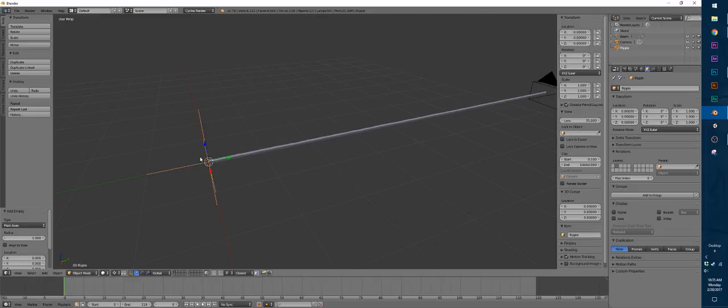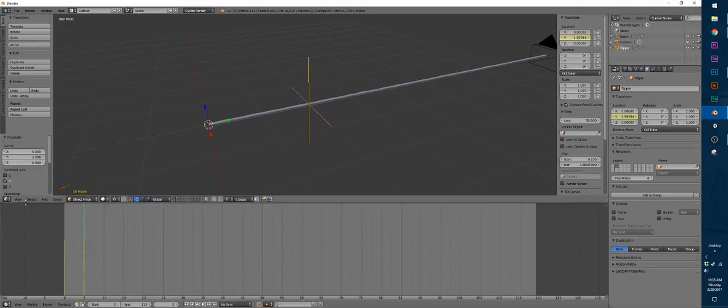So that means that wherever we move this, it moves where the displacement is. So we're going to be animating this object in an infinite y dimension. I'm going to come up here and add a keyframe, just a single keyframe, to the y value, because we're going to be traveling in the y axis. And then I'm going to go to frame 5 and move it maybe to here, like 2 units or something, and hit I again.